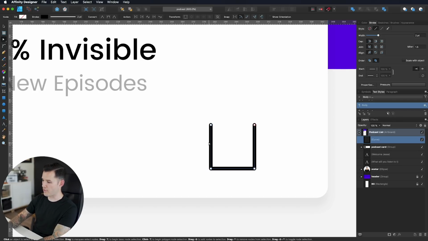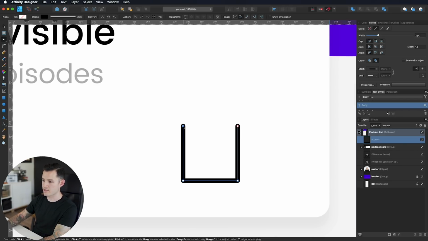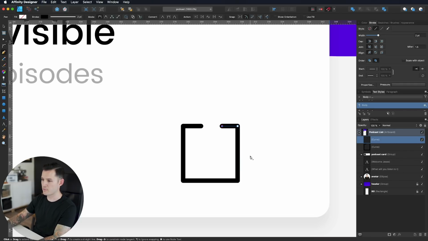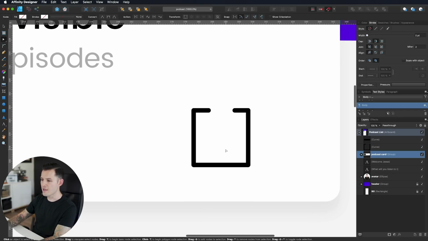What we really want, though, is a share icon. So why don't we take our pen tool and draw out just a little bit from there. We'll select this node as well, and then we'll draw a little bit out from there as well. I can manipulate this. I could get really nitty-gritty with it if I wanted to. I can grab my node tool and edit it, and I think they should come in just a little bit. So now I'm gonna nerd out a little bit on icon design. But that's the start of our share icon.